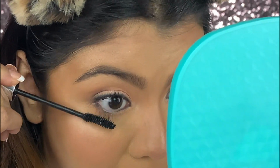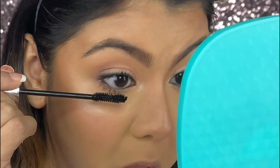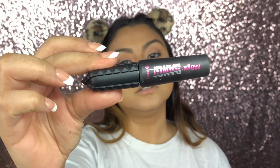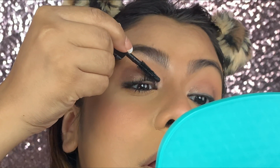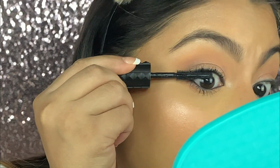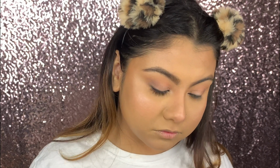I hope you can see the difference now, and here goes a little bit on the lower lash line. And finally I'll be using this to reach out the inner corners. You can see how thin the wand is, so it's very convenient to apply it on the corner lashes. So this is how it looks now. I'm going to do the other eye off camera.